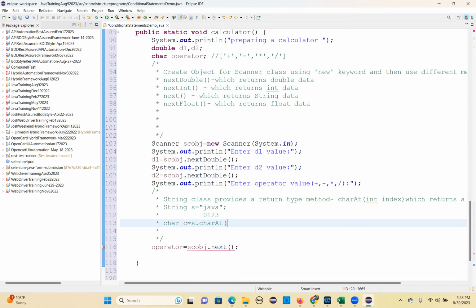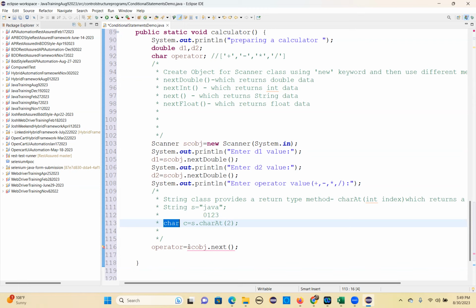Index 2. If you give index number 2 from this string, what is the character we have? V. So V will be stored here. That's a return type method, right? Object reference dot the method name, and this method returns a character.